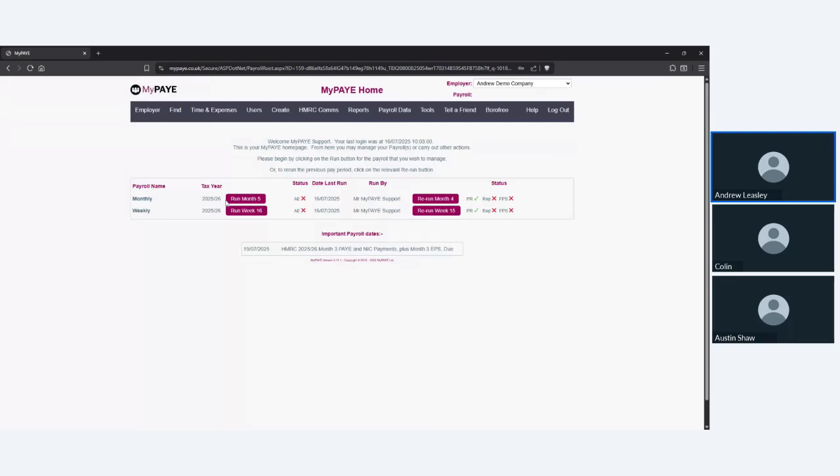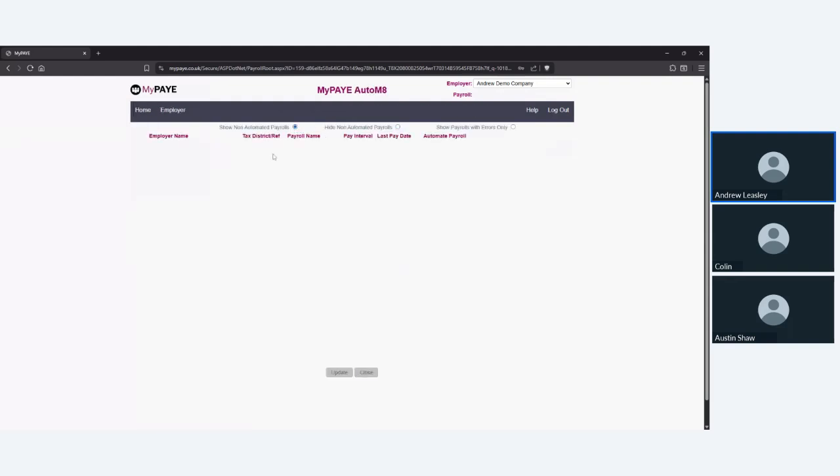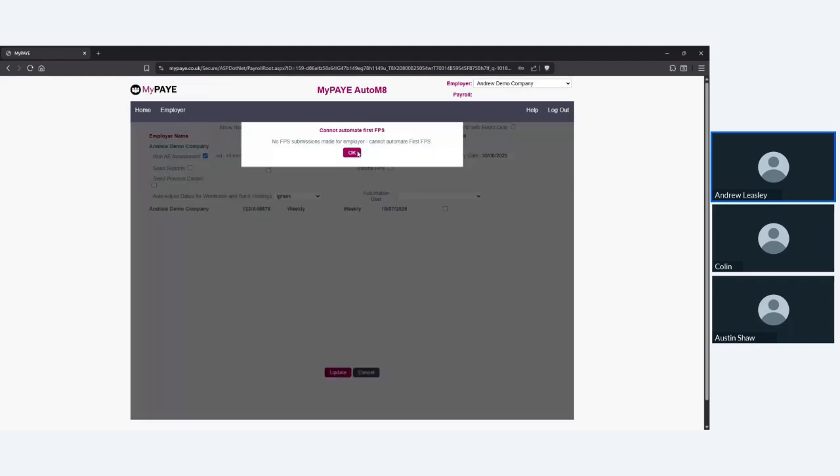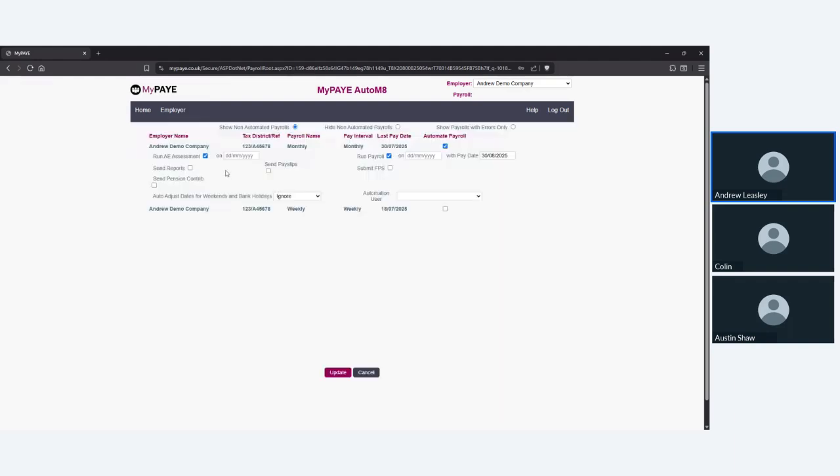There's also a function for automating the payroll, which is called automate. The way that works is you go in here, you specify what companies can be automated, you tick them to be automated, and it'll ask you what you want to be done automatically. So you can tick what you actually want it to do on its own. You can say run payroll, you can specify what date it'll run on, you can specify if it'll email you the reports, if it'll do the pay slips, and if it'll do the FPS for you and the pension contribution.